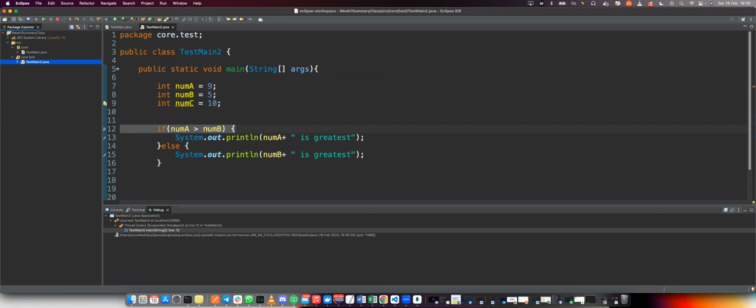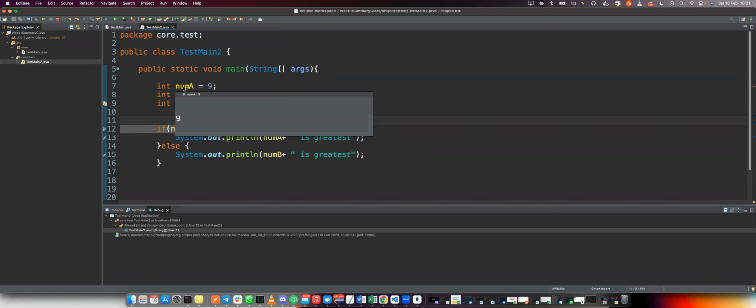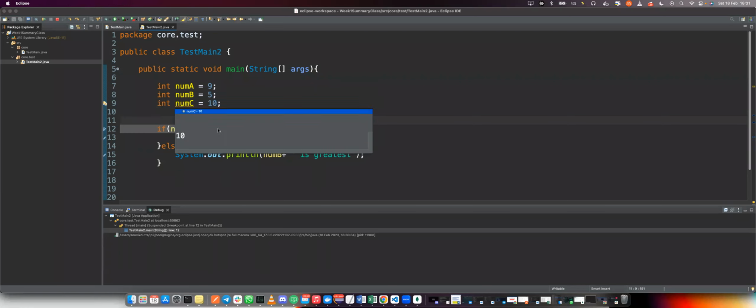Okay, so when it hits a breakpoint, it doesn't mean that this line is executed already. No, it is about to be executed. It is still waiting, line number 12. So right at this stage, I'm hovering my mouse on these variables. You see, at runtime, the value is loaded into the memory. A is 9, B is 5, and C is 10. These three values are loaded at runtime, and you can see that only in the debug mode. You cannot do it in the run mode, right?